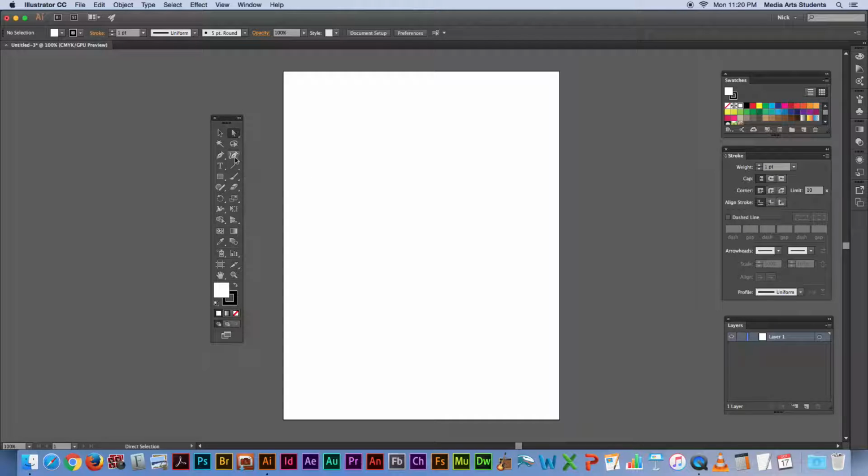So we're going to take the pen tool, and when creating mechanical shapes, your first click is always a single click no matter what. After that, you'll see a little line. Now, if you have an older version of Illustrator like CS6 or something like that, you won't see the line the same way that we are seeing it here. It'll just be invisible, and then when you click, the line will appear.